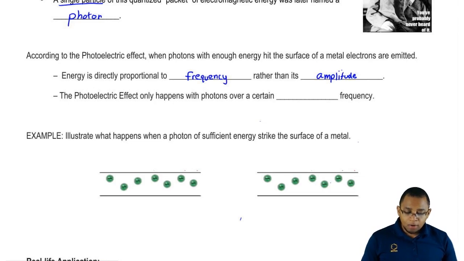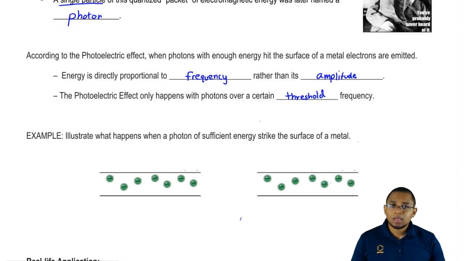The photoelectric effect only happens when photons with a certain threshold frequency strike the surface of the metal. This is the photoelectric effect. It's just saying that if I have a photon with enough energy and I toss it towards the surface of a metal, it can knock off electrons off of that surface of that metal.